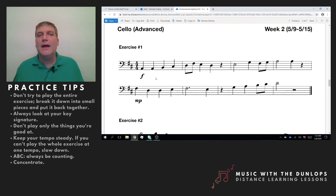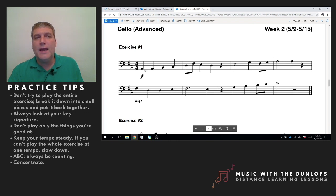All right, ladies and gentlemen, we are now ready for the notes. So we have a quarter note A, a quarter note A, a quarter note B, a quarter note C sharp, then an eighth note D, an eighth note F sharp, quarter note E, a quarter note D, and then a quarter rest. Then we have a half note E, a quarter note G, eighth note F sharp, an eighth note G, a half note A, a quarter note A, and then a quarter rest.